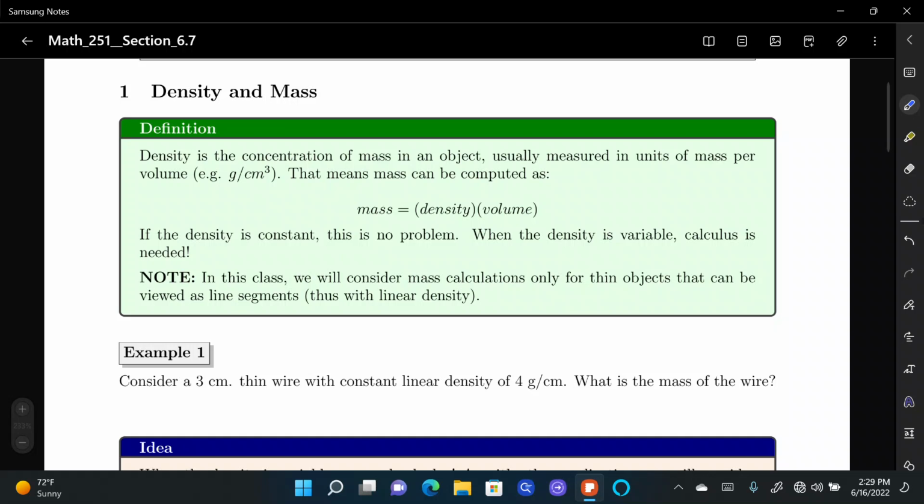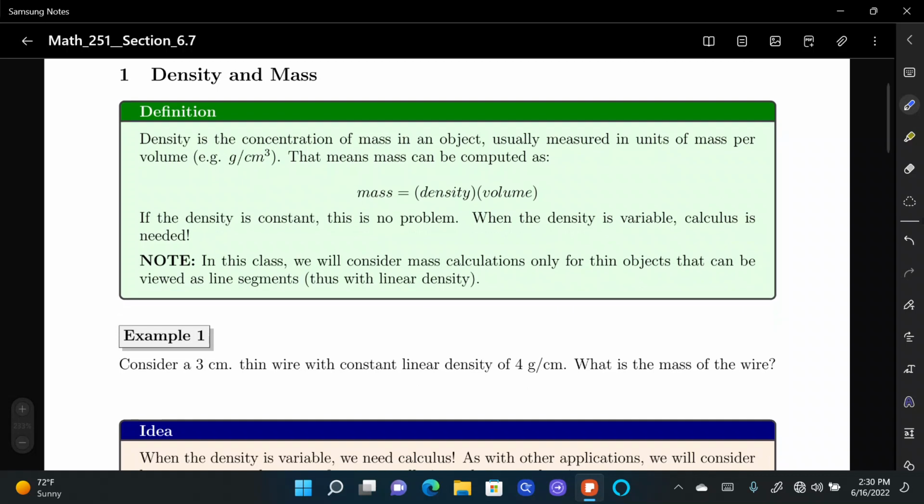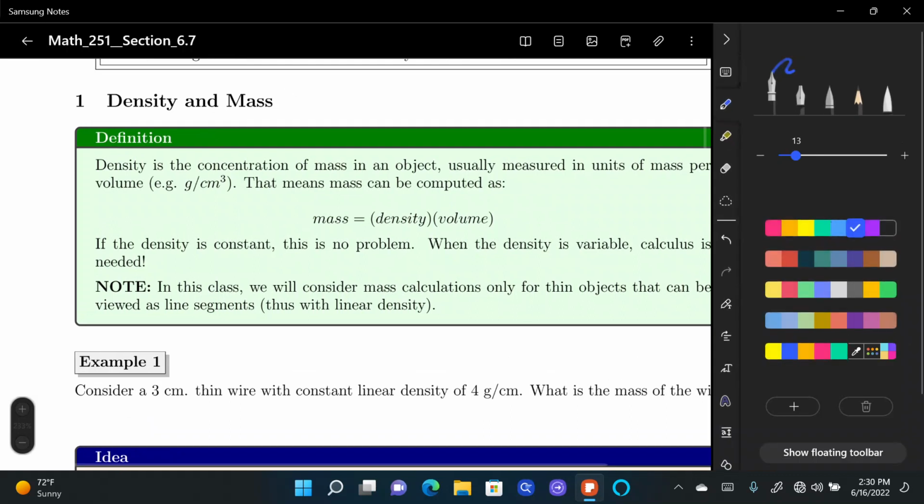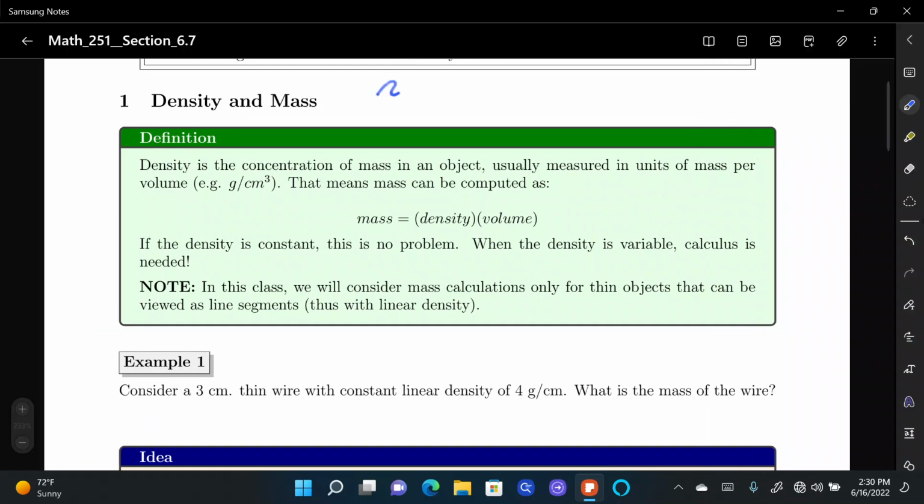For those of you who are going to take Calc 3 next semester, there we're going to look at density again, but now in 3 dimensions, because that's what Calc 3 is about. It's functions of multiple variables. We'll look at the 3D space instead of just the 2D plane, which is what we do basically in Calc 1 and 2. All right. So from the formula to find density, usually you use the letter D, but actually it's the letter rho from the Greek alphabet, mass over volume. And from there we get mass equals density times volume. All right.